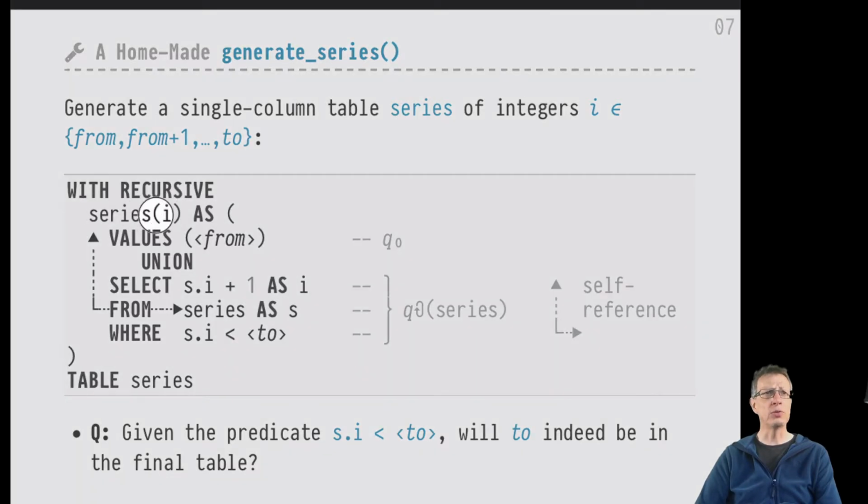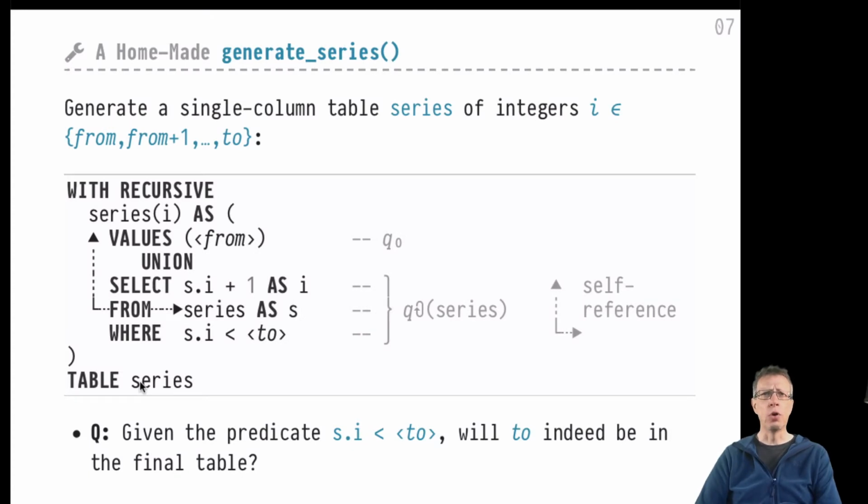I've prepared this already here. This recursive common table expression will compute a one-column table series, and it will have a single column i. In the post-processing query, we will then just dump the contents of the recursive table that we have computed. So not much post-processing going on here. It will be different in many of the applications that we look at. There will be more complicated post-processing, but generally you will find that post-processing can be regarded as very straightforward, even trivial in some cases. Sometimes it's just the identity function, as in this case.